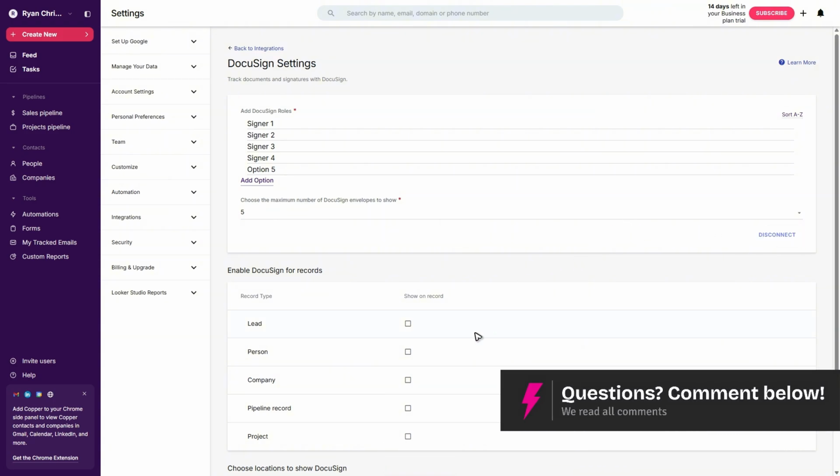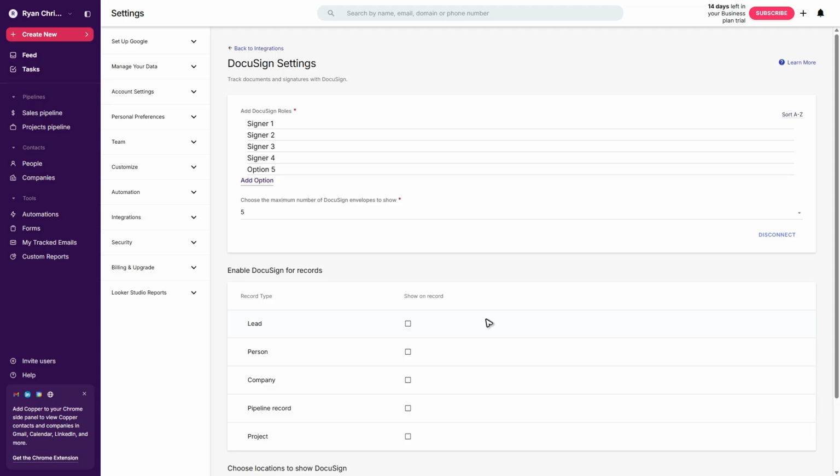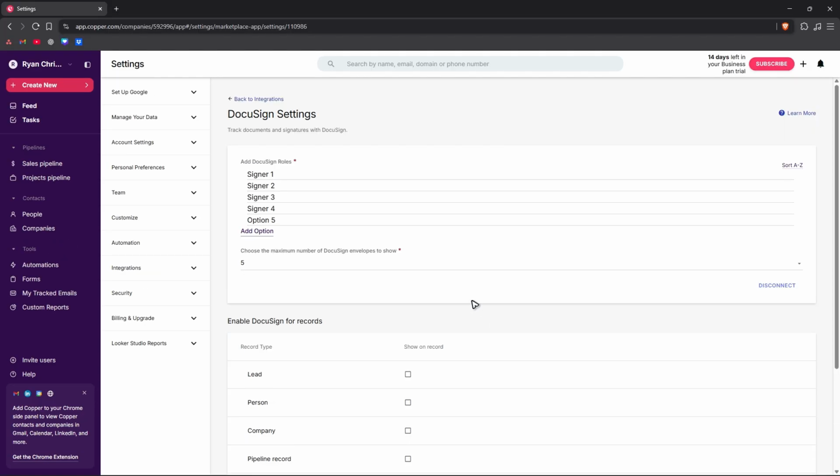And here, as you can see, as fast as that, I am now connected. It doesn't ask me to log in. Why is that? That is because my DocuSign account is currently logged in to this specific browser. And also, the emailing service that I used to create my DocuSign account was Google. Okay, so basically, the first time you created your Copper CRM account, it asks you to connect your Google account, right? So that's why when you click on connect right here, Copper automatically detects that I have a DocuSign account. That is why it doesn't ask me to log in. But if it asks you to log in, you can just go ahead and log in with your DocuSign credentials. And once that's done, you're good to go.